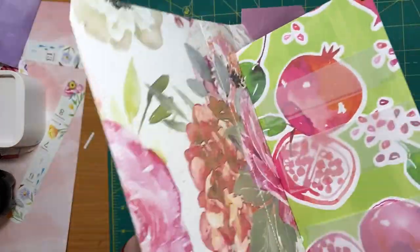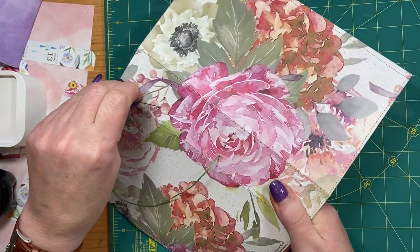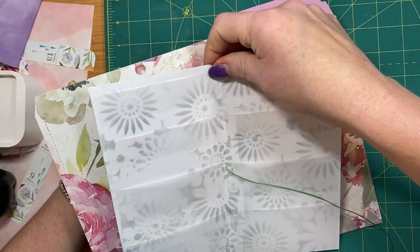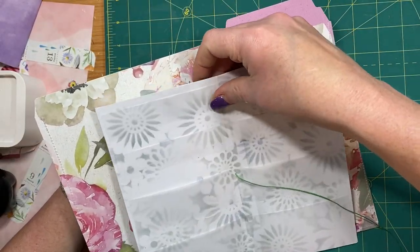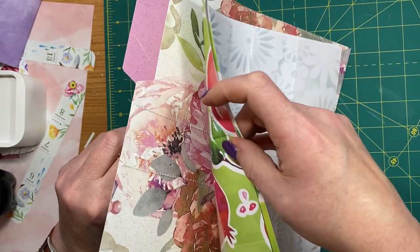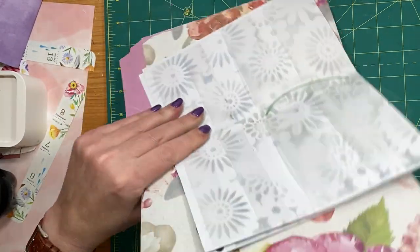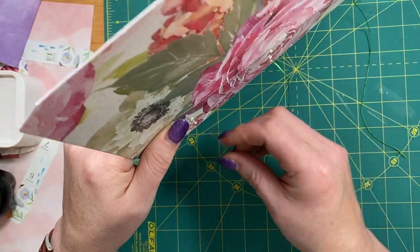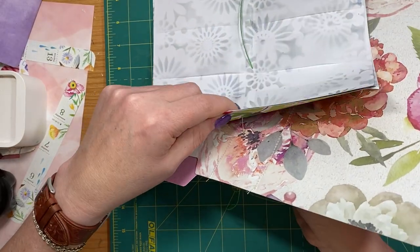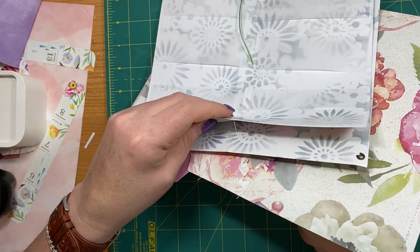Now you can go top or bottom on this because it is only 3 stitches. I hope you guys can see because I'm not doing a very good job finding that hole. I'm sorry. I'm half blind today for some reason. There it goes.